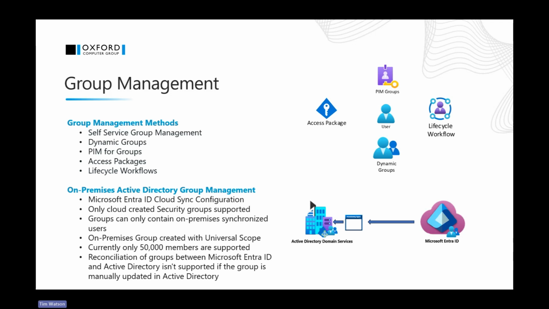Now I'm done. So when someone becomes a member of the sales department, that policy will add that person to that access package. They'll gain access to all those groups. And again, access packages give you the ability to do access reviews. You can't do that in the MIM portal. I'm sure your auditors will love that you have the ability to do that.